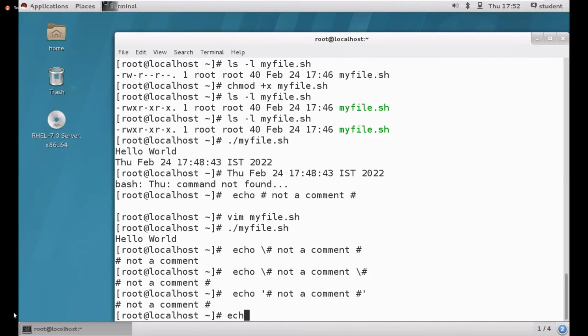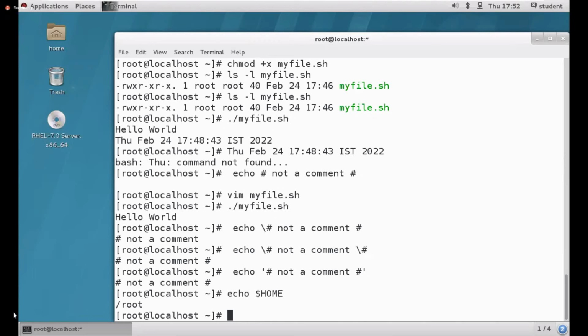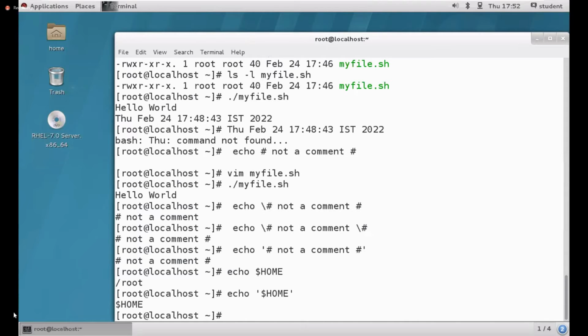For example, echo $home, guys. It will print the variable value. $home will print the home directory of the current user. Now, if I'm keeping this $home into single quotes, it will be considered as one string value. So it will print $home. It is not going to print the variable value. Got it, guys? So I hope you're clear.